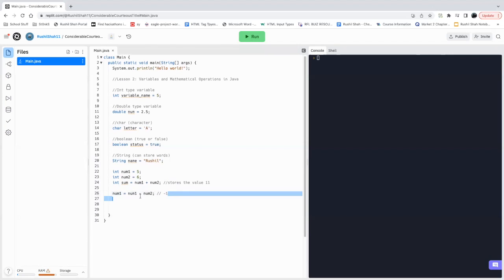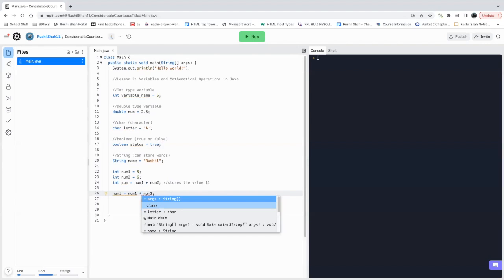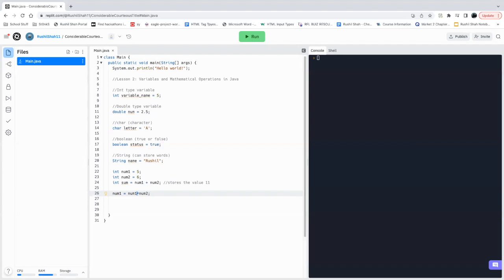Now let's talk about multiplication. Let's say you did num1 times num2. Num1 times num2 is 30, and you're going to store that back into num1, meaning you'll get 30 instead of 5.